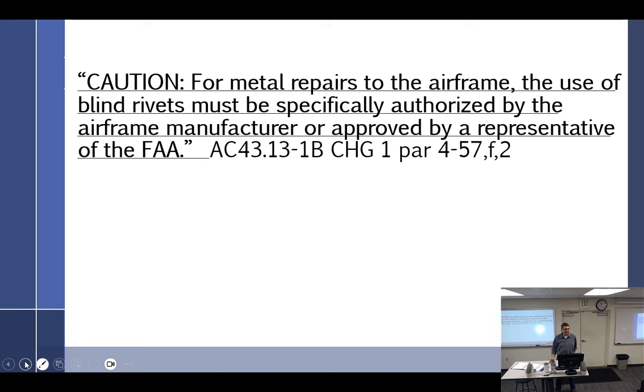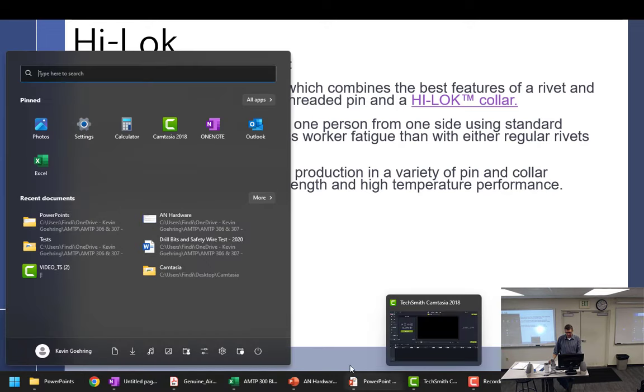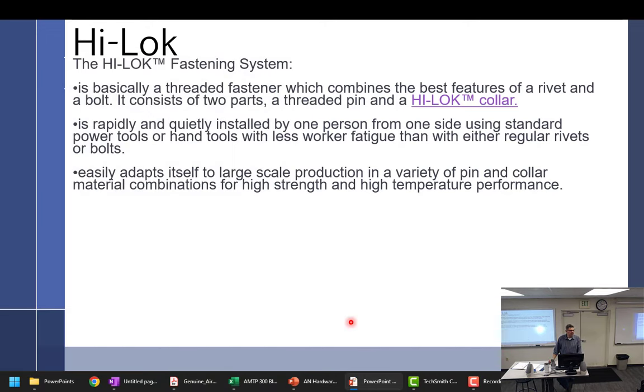It says don't use it around flight controls. There's a big rubber piece that goes around the transmission cowling of a Huey. It's called a boot. And we specifically used blind rivets with really fat, skinny washers on the rubber, so that way it's an environmental shield. But it's just funny because it's a $3 million part sitting right underneath it, where you have a blind rivet with a washer about 20 thousandths of an inch thick sitting right above it.